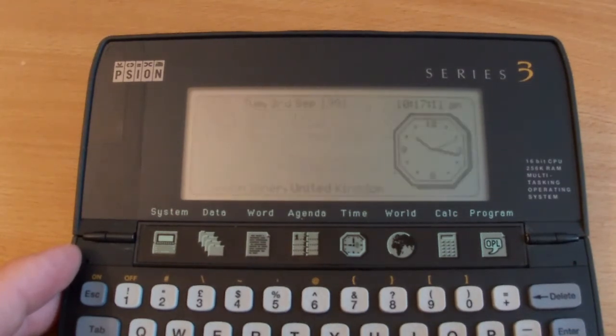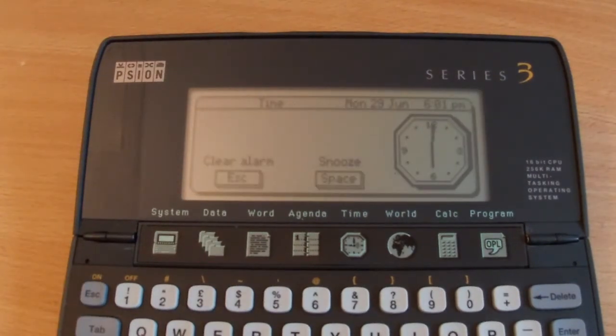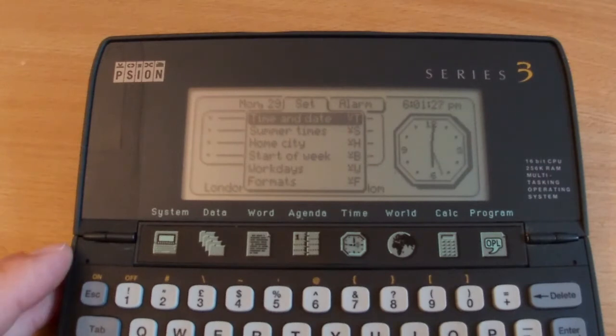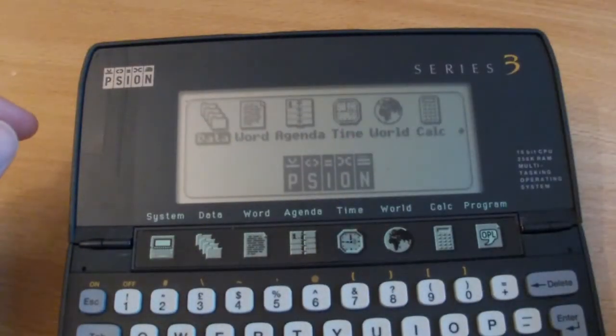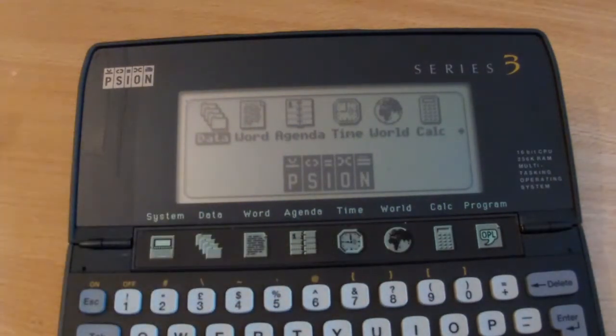Time - right, I've put a new battery in it, so let's set the time. Let's try the alarm - let's set it for 6:01. It's got even got a snooze function. That is actually a lot more pleasant than a lot of PDA alarms. Snooze is five minutes. Let's clear that, because if I don't it's going to be bleeping at me all the time. I'm not sure I can get out of this menu without these buttons working. Found a way to back out of that time menu - pull the battery. Not the most practical way. So it would appear you absolutely do need this bar to work.